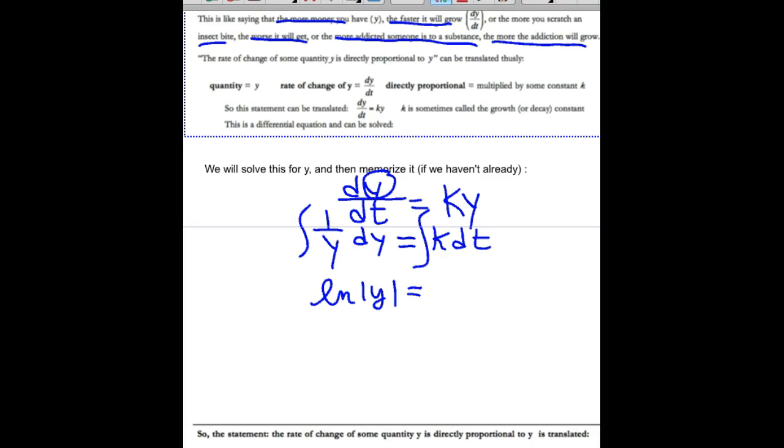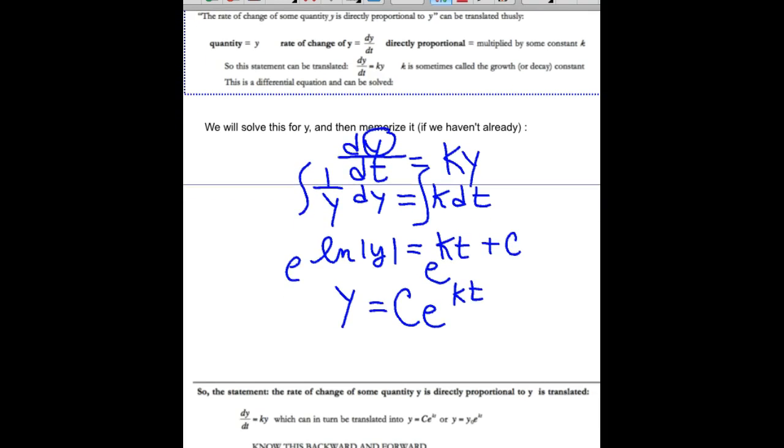On the right-hand side, what's the antiderivative of k with respect to t? kt plus c. So we have this constant here that's going to come around. And when we do our exponentiating like this, then we just get y is equal to, and we've done this so many times, e to the kt times e to the c, so we make that its own constant out front, and we write it like this. And that does always work. It's y equals Ce^(kt), and it is good to memorize it.